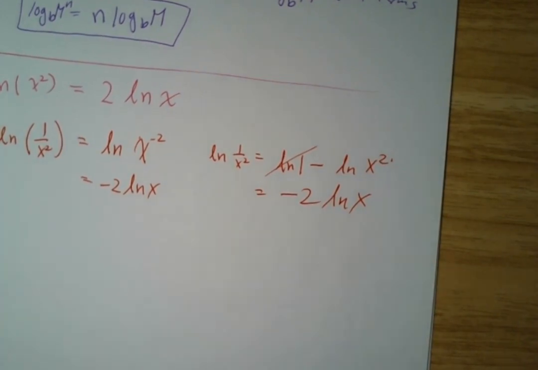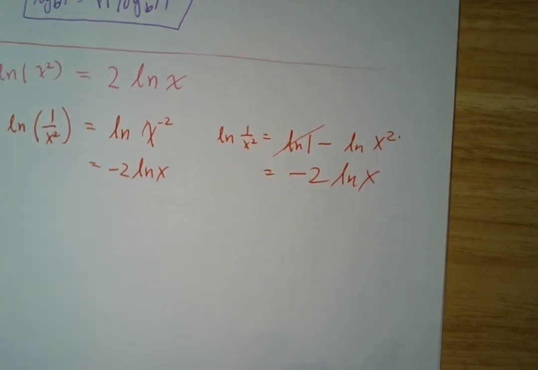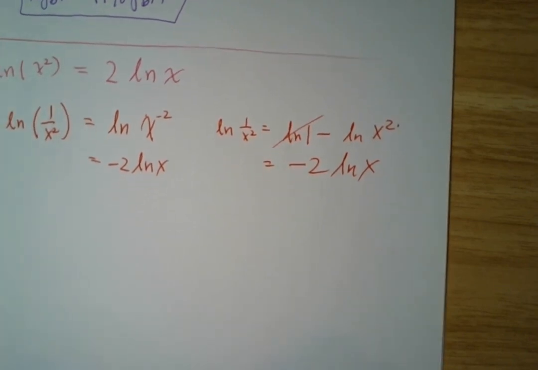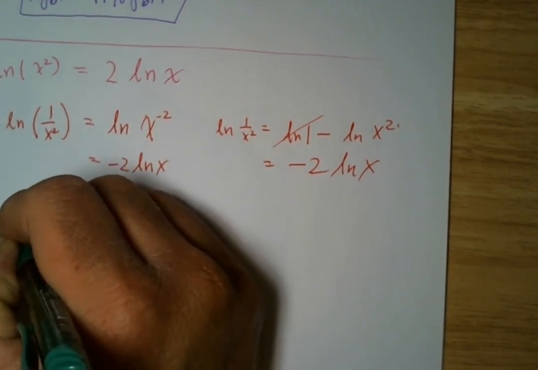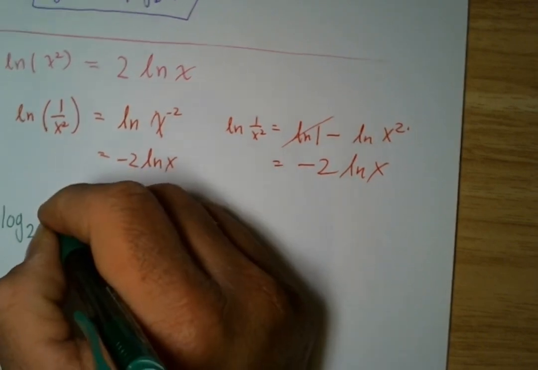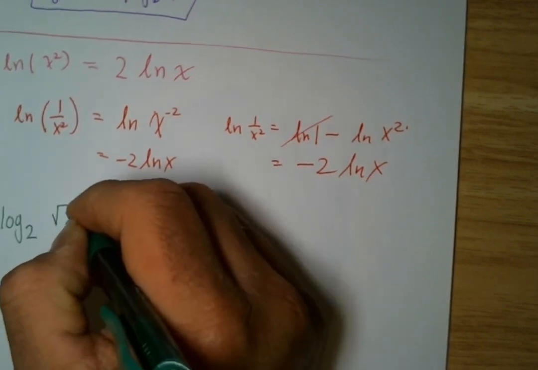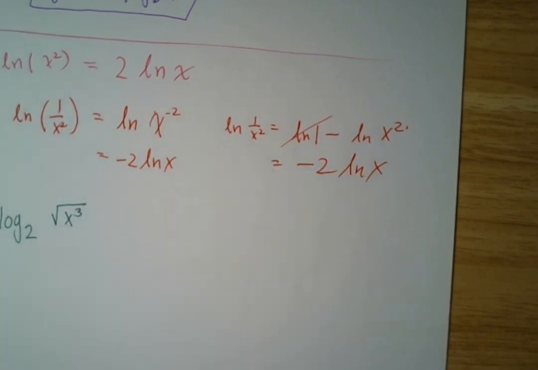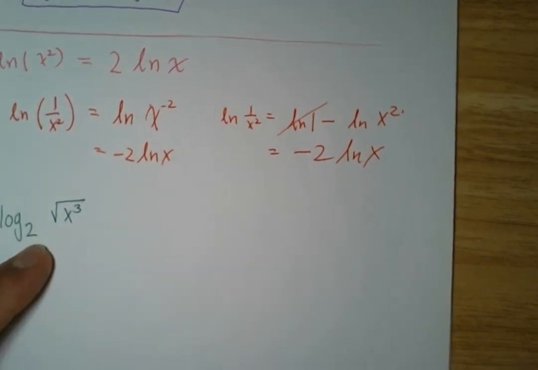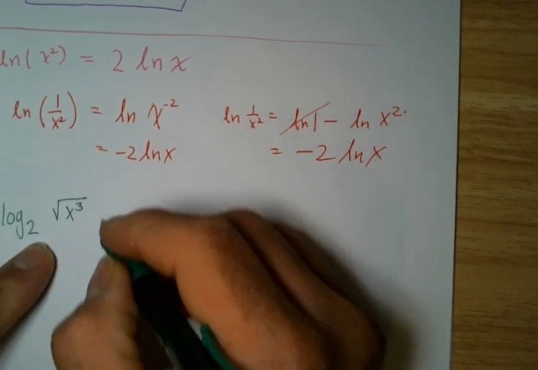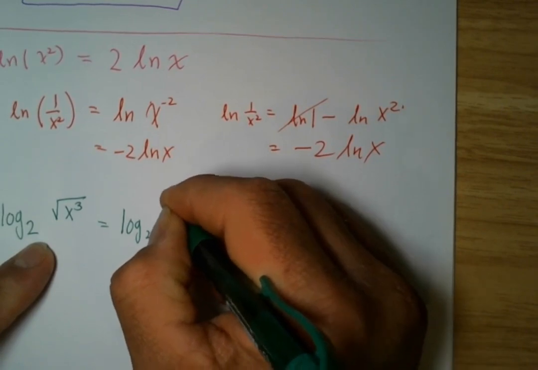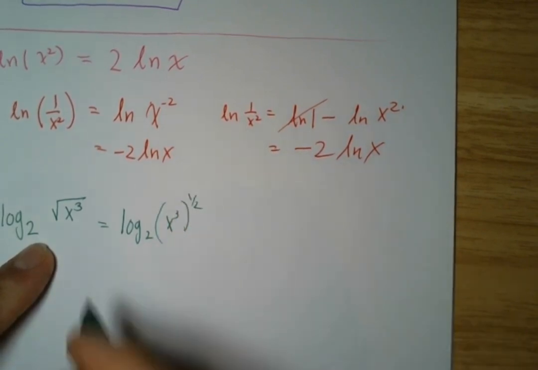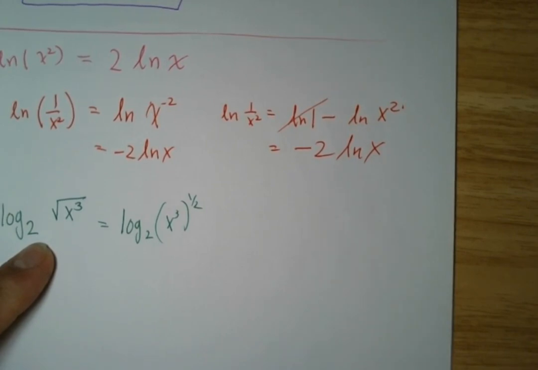So there's more, right? These rules are very rigorous, so it shouldn't be a surprise that these work. These have been tried and true. Now, in some cases, like let's say we have log base 2 of, let's say, the square root of x cubed. So here, a root is nothing but a rational exponent, right? Since this is a square root, I can write this as log base 2 of x cubed raised to the 1/2. If it was a cube root, it'd be 1/3, fourth root, 1/4, etc.